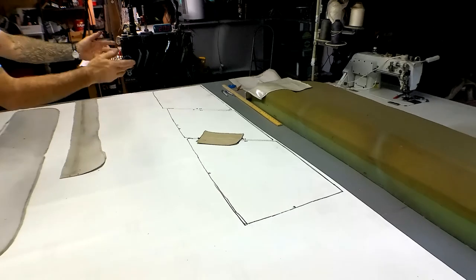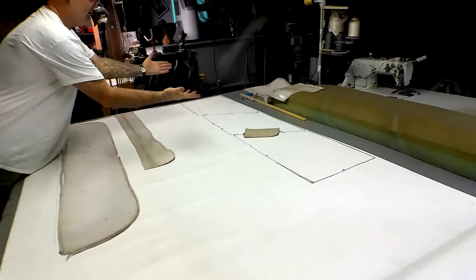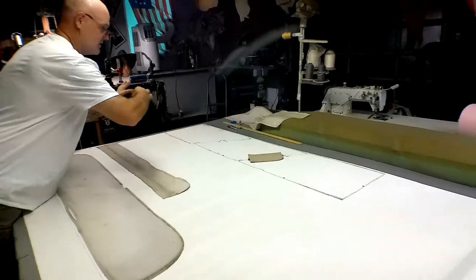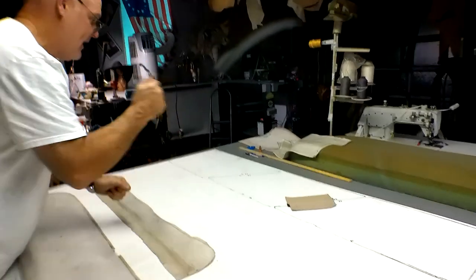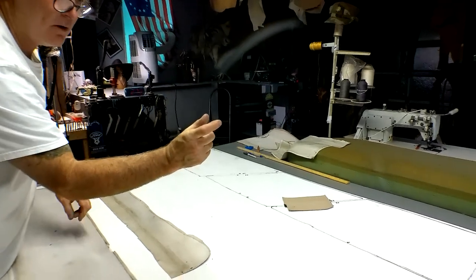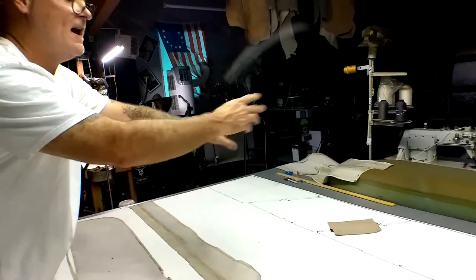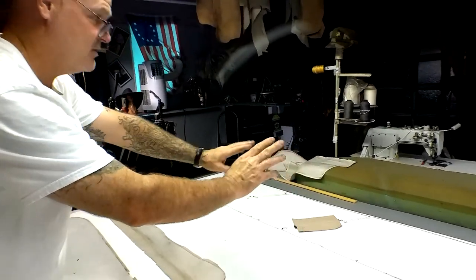So you sew these. How I would do it is I would start with number one and number two. And then I would go good side to good side, just like I did that. I would sew them together. I would splay it out, hammer it down, cut my piece accordingly, cut it fat. So you got wiggle room, 2 inches. And then I would sew it on. And then I would do the second piece.